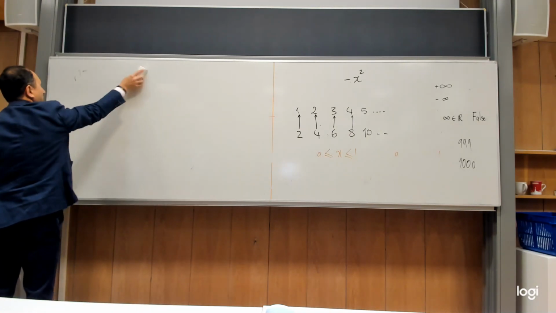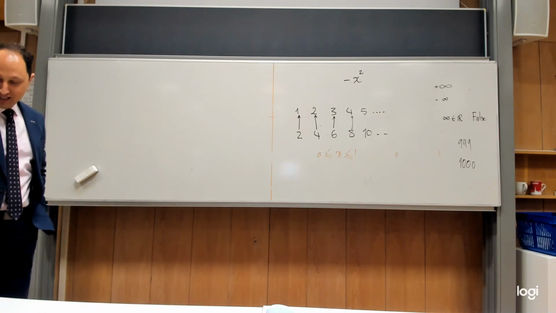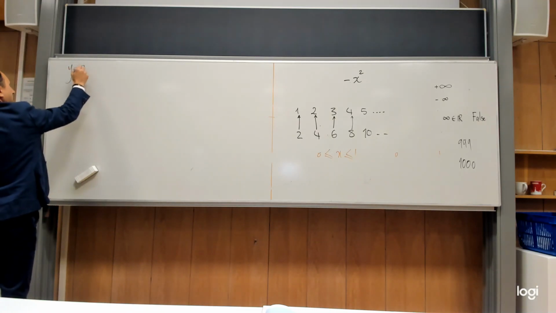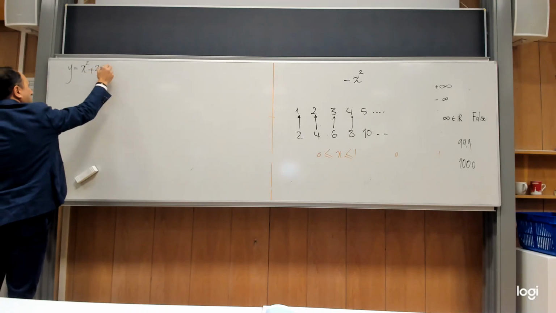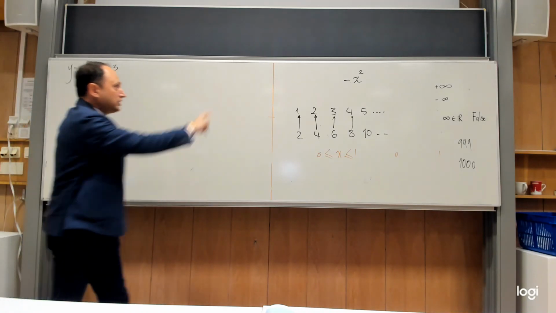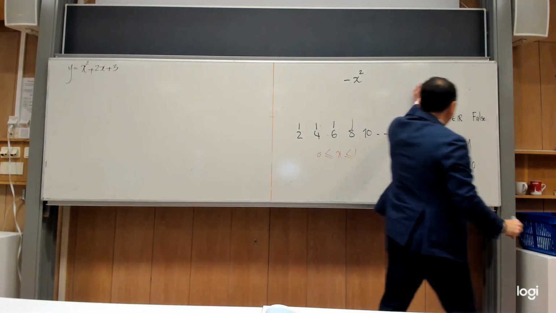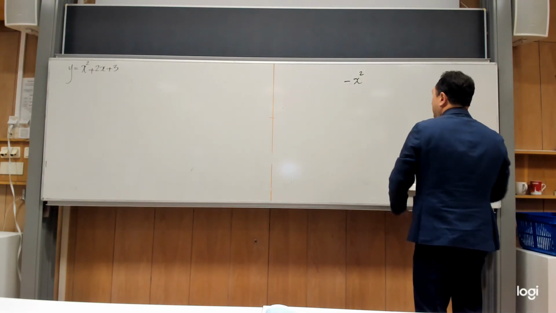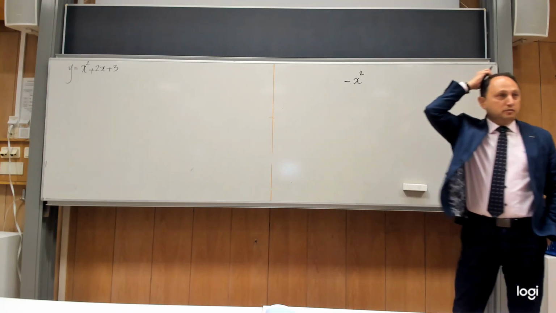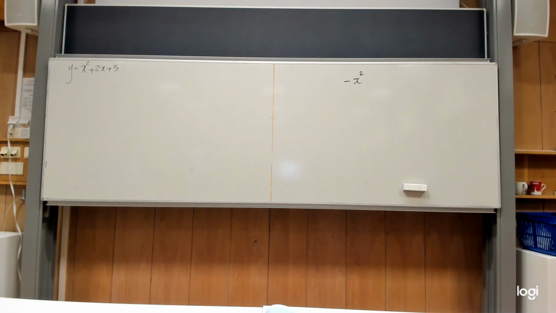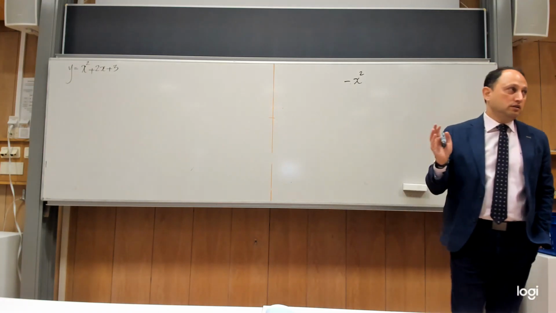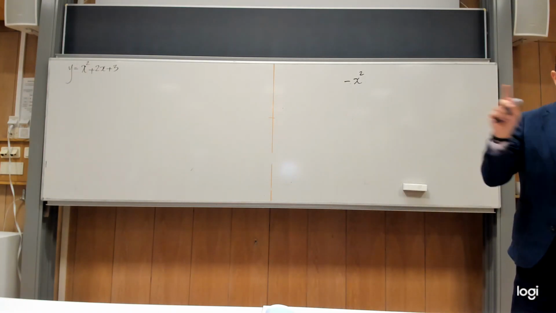Okay, so where were we? Actually I don't know. So let's go back. So y was, okay, that was not solved yet. y was x squared plus 2x plus 3. Okay, so I was talking about this minus x squared. And then we got a bit off track. So I asked you why we cannot talk about the minimum of this. You motivated me. Why not? And then I asked you, what is the maximum then? Can you tell me? So we learned that there is no minimum.